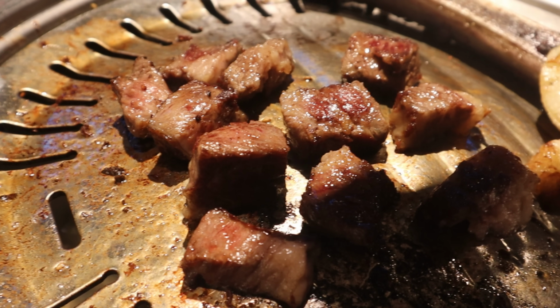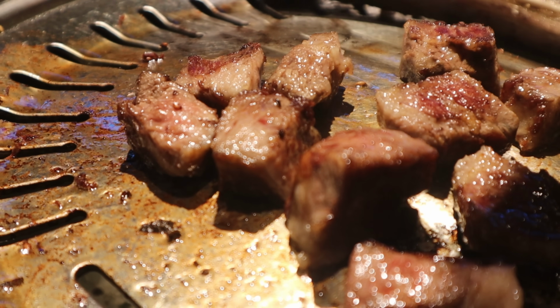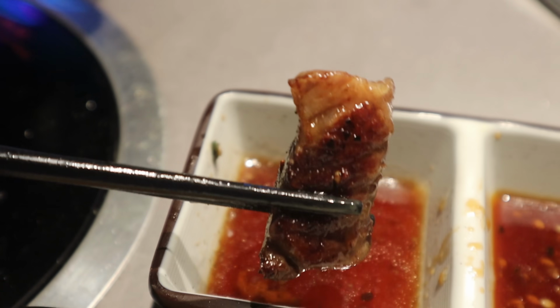Whoa, I didn't expect it was going to taste that good. That thing tastes like it could have come out of an upscale Korean or Japanese barbecue restaurant. It's pretty tender and fairly rich tasting, and it just has a lot of juicy beef flavor, kind of crispy and kind of smoky because it's been barbecued. It is so good. That's why I'm going to get another piece. Maybe try it with this Korean barbecue sauce. That is probably the best long bone beef rib that I've had in one of these all-you-can-eat barbecue restaurants.